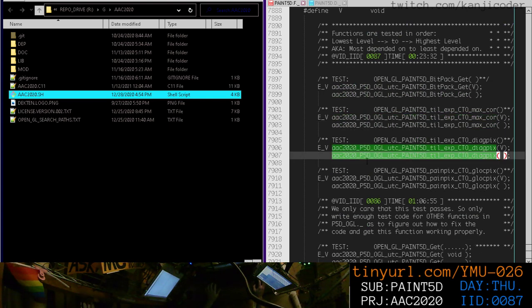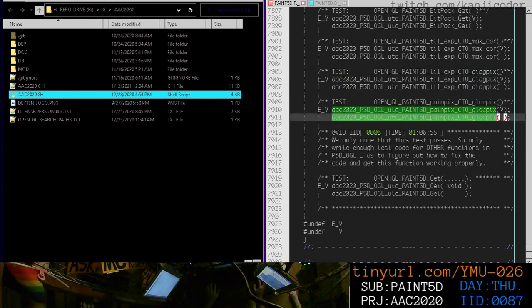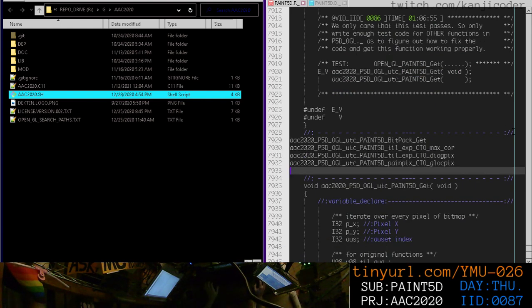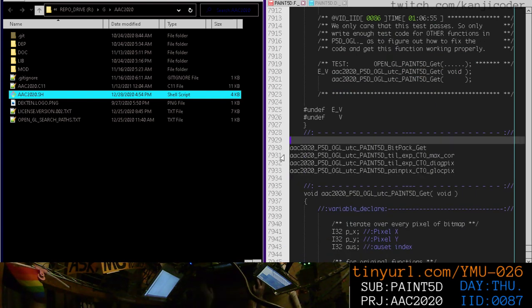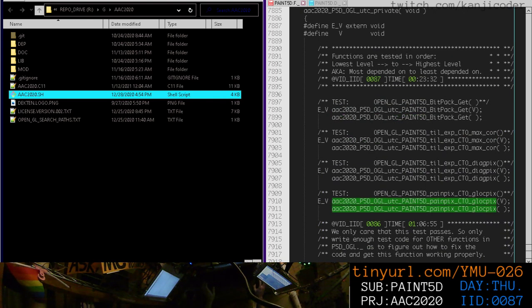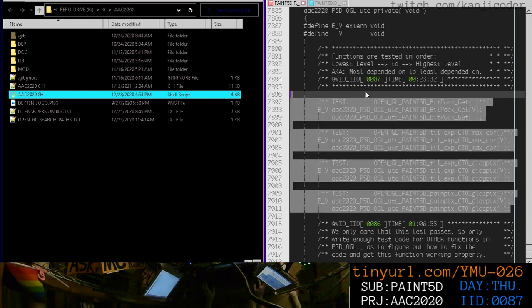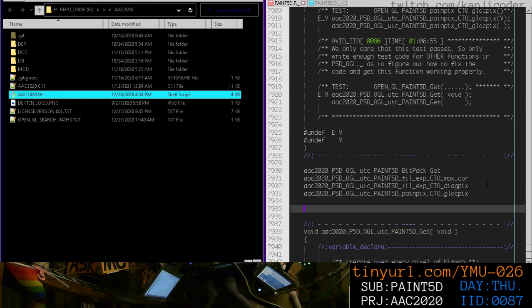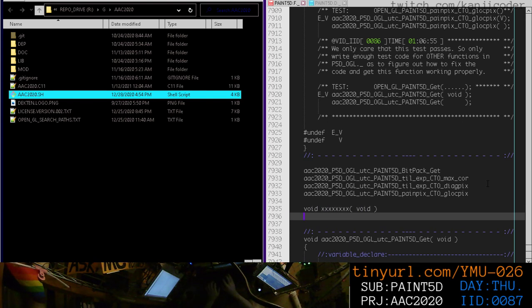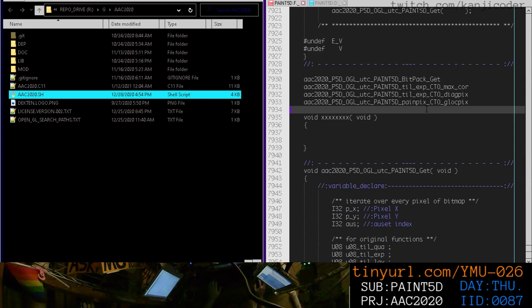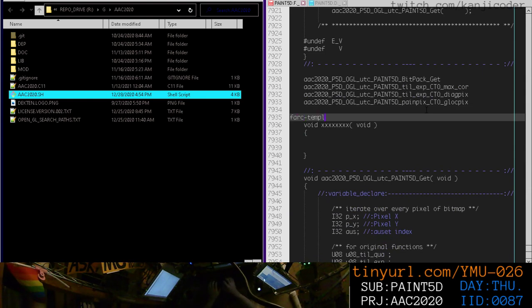I mean, they're all forward declarations, so technically it does not matter. But we want to be able to make sense of how we're writing this code. Just keeping a consistent ordering here, right? Having them appear in the same order as they appear here makes a lot of sense to me. I think it's going to help us avoid a lot of problems. So void xxx void and then something something, right? So we're going to take this and try one more time.